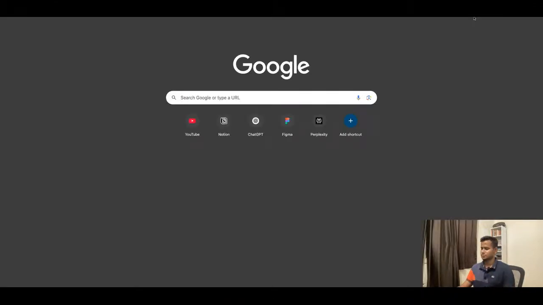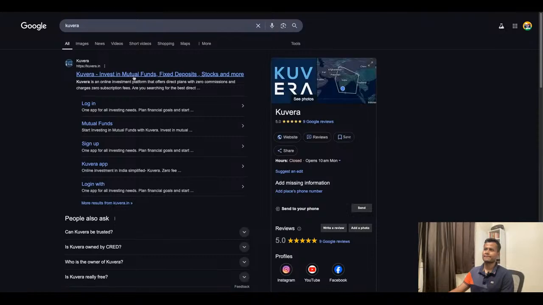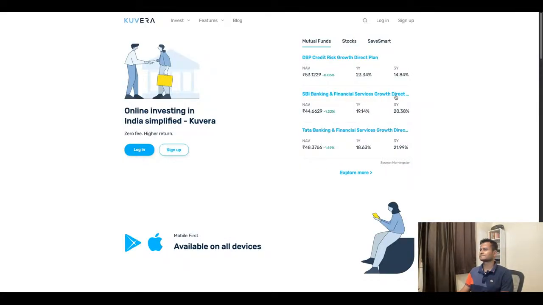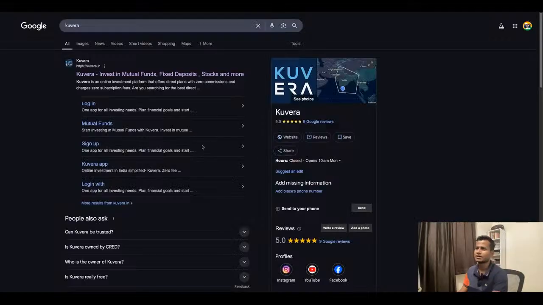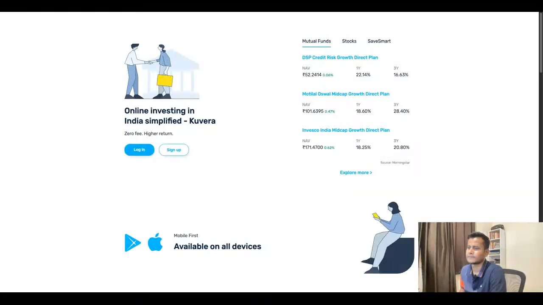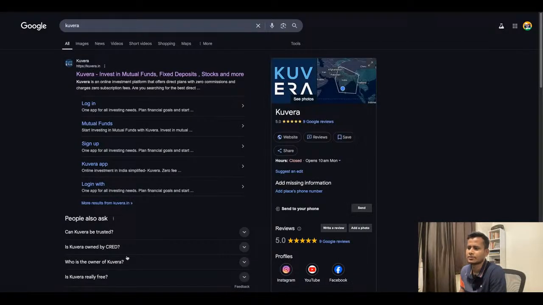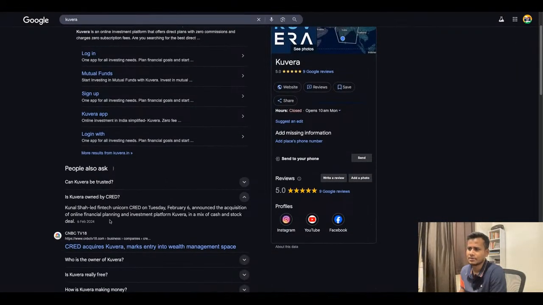Hey, I used Kuvera. Is it a good app? I have never used Kuvera yet. Stocks and more, mutual funds. Oh, Kuvera is owned by CRED, is it?